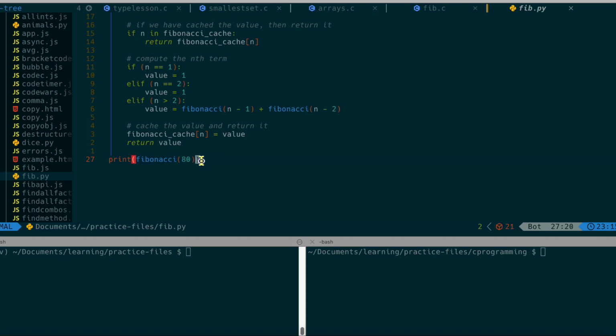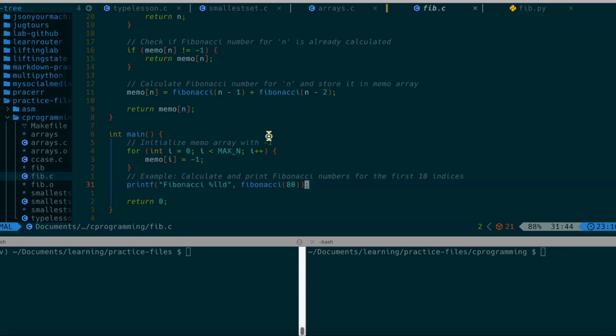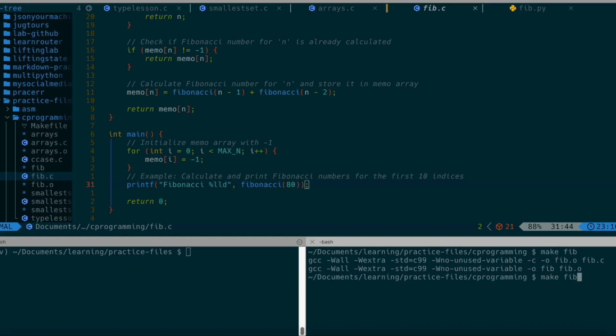And there's this command that comes out of the box with Unix or Bash, called time. So you can always execute an executable or even a Python script and get the running time for it. So the first thing I'm going to do is run the C program to calculate the Fibonacci sequence. I'm just going to first make it and then execute it. To get the time, you just do time and then the executable.